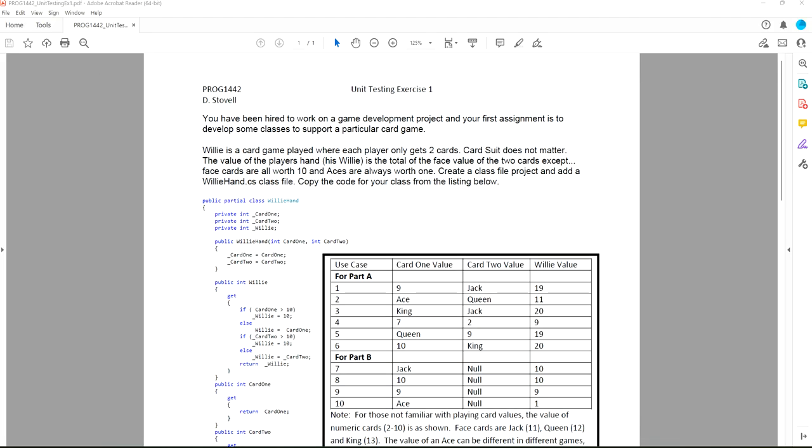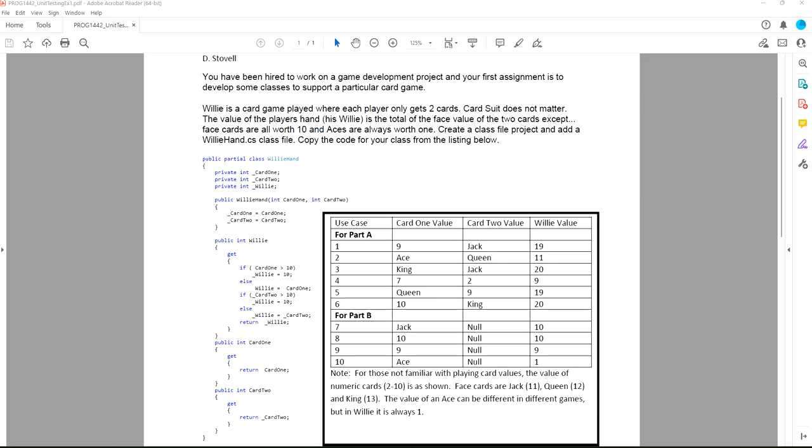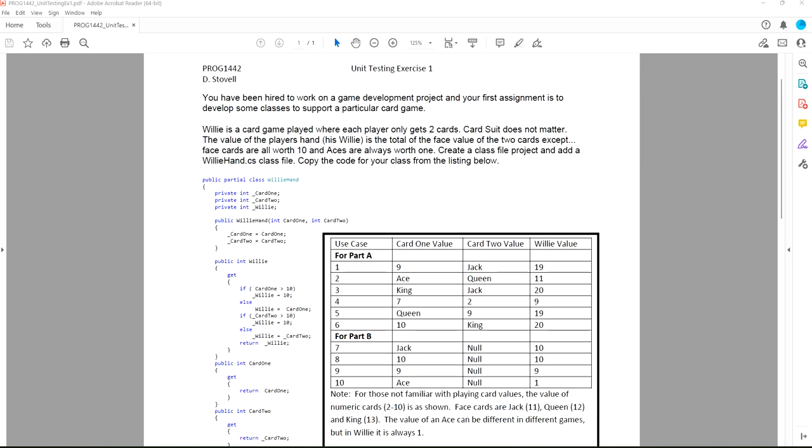All right, so here's our actual exercise. It's unit testing exercise 1, which is actually homework exercise 3, but that's okay. The idea is we're going to be working on a game development project. I shouldn't make assumptions because not everyone plays with the same sort of deck of cards that we typically do around here. But a typical deck of cards in this part of the world is made up of 52 cards. There's 4 suits. You have ace, and then numeric values 2 through 10. Then you have the face cards, jack, queen, king.